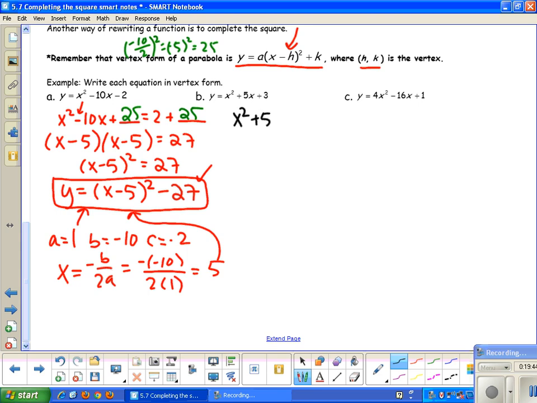So I have x squared plus 5x plus something equals -3, because I'm taking that to the other side, plus that same number. Now for this, what is that number that completes my square? Half my linear term squared. So half of 5 squared would be 5 halves squared, so 25 over 4 when you square that.